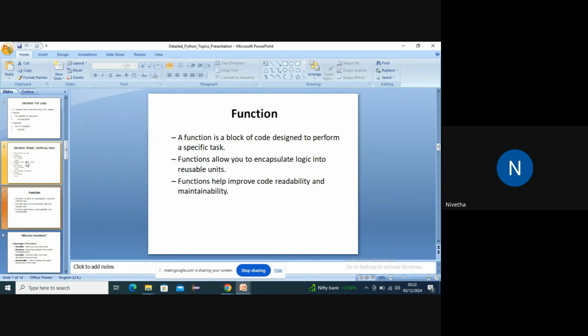For example, if you are doing a calculator program, sometimes we'll add, sometimes we'll multiply, sometimes we'll divide. Whatever we want, we'll do this calculation. If you have to add a number 4 times, what will you do? You'll write the code 4 times. It is so tedious and the code will be so long. And if it gets some error, you have to rectify it. So it will be very tedious.